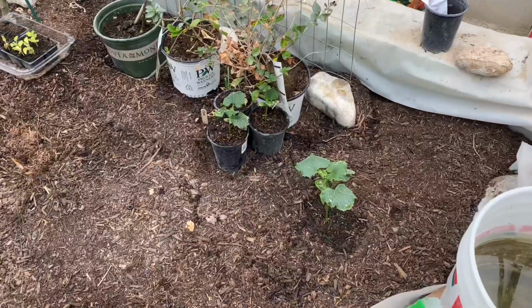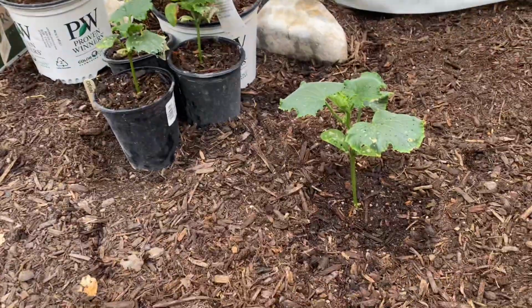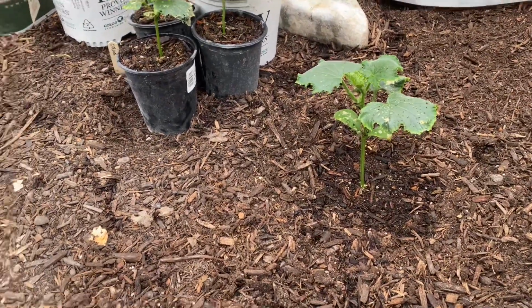I've planted some of the plants into the ground, and I'm gonna turn this camera around and show you what's going on in this planter box. And then in a moment, I'm gonna show you the citrus trees, and it is exciting. I'm stoked to show you guys what's going on in here. Okay, so you can see right here, I've got my cucumber plants over here, but I decided to plant one of the cucumber plants here.